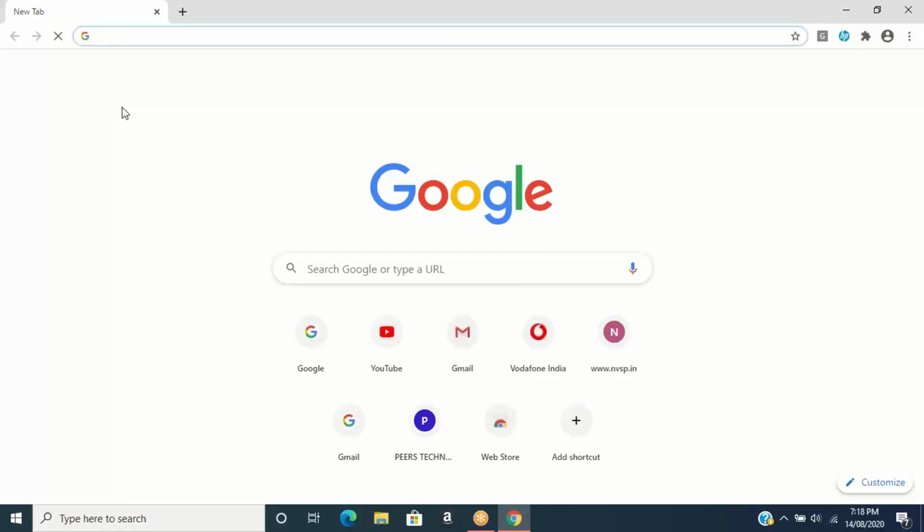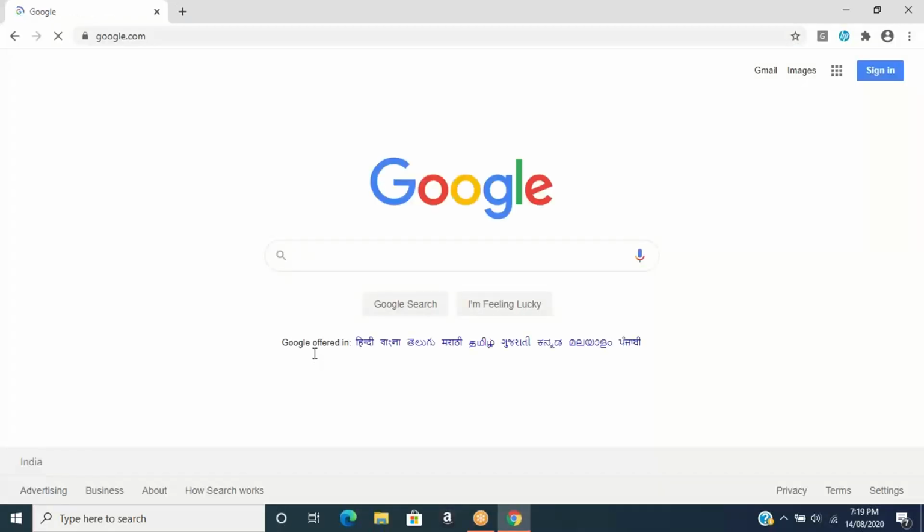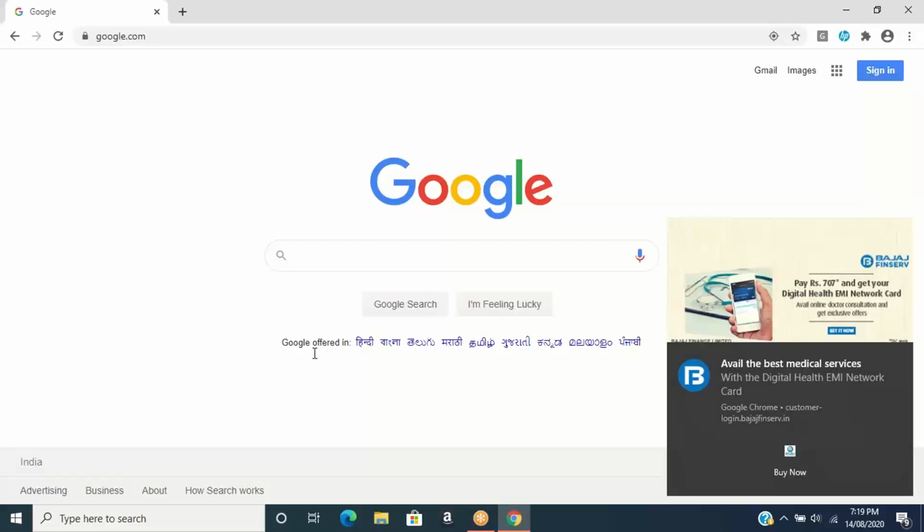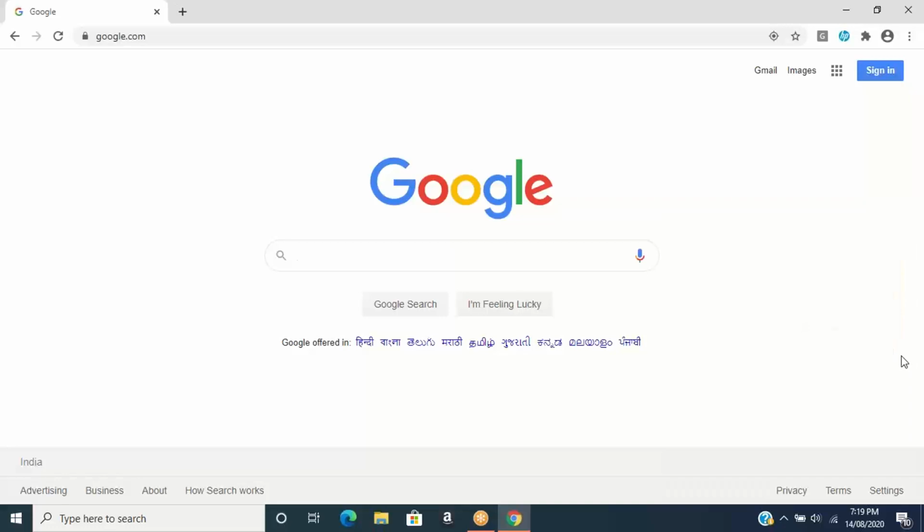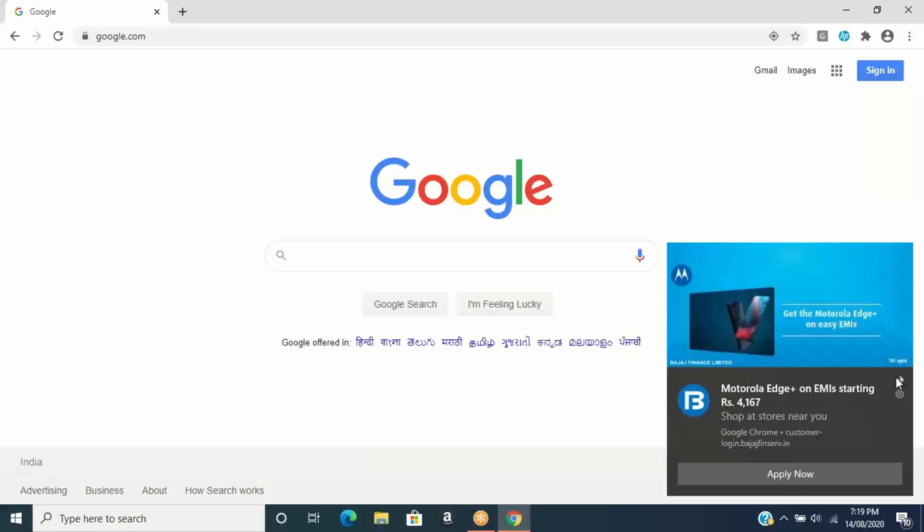Here I open Google. And remember, every web page, whether you design it or it is already a page of a running application, is specified by two methods.